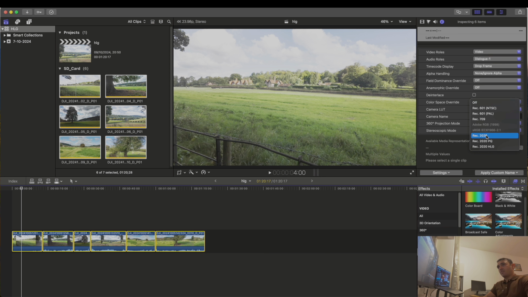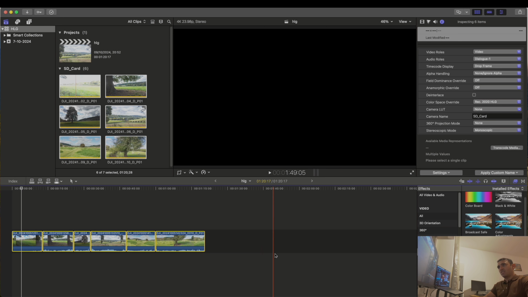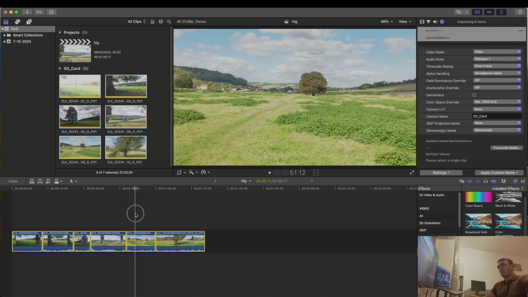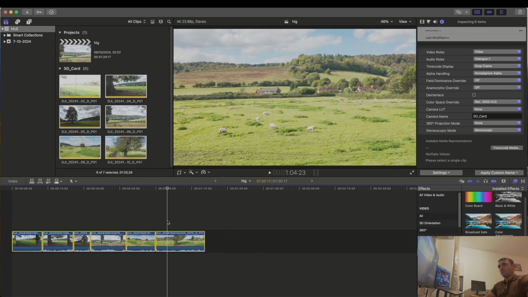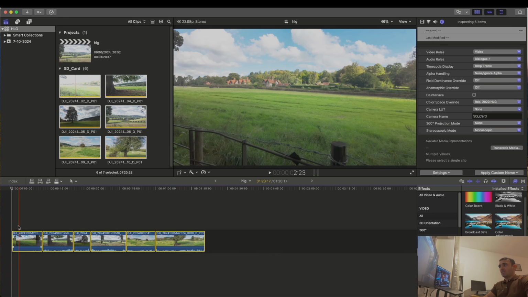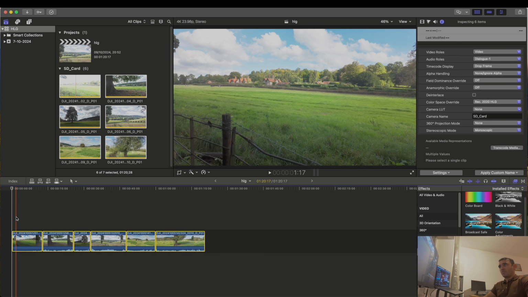And the options we have are Rec.2020, Rec.2020 PQ, which I'm not entirely sure what that means, but we also have Rec.2020 HLG. Now, if I apply Rec.2020, it does add a lot of color and brings lots of shadows and highlights. But if I choose Rec.2020 HLG, you will see that it brings out so much detail in the footage. So there you have it. It's a very straightforward process. Literally takes a minute.